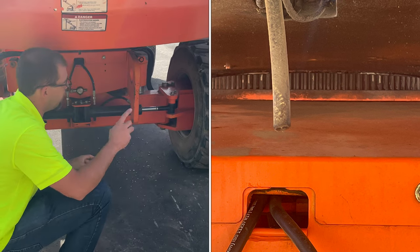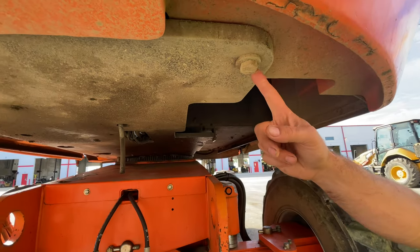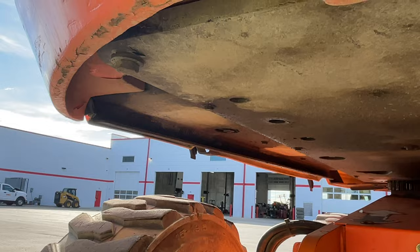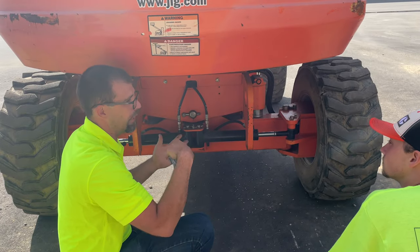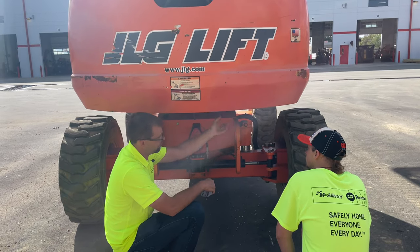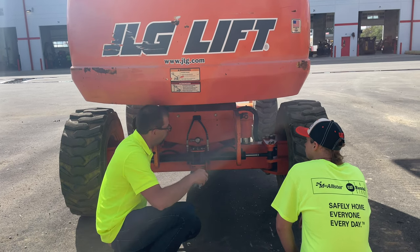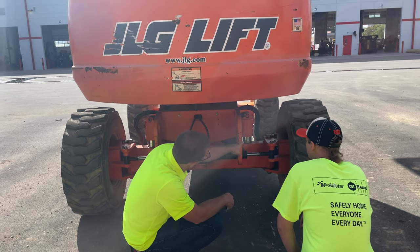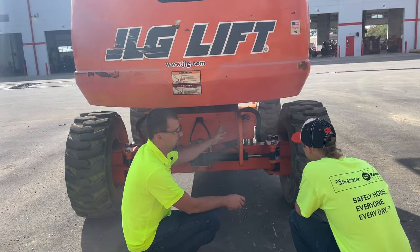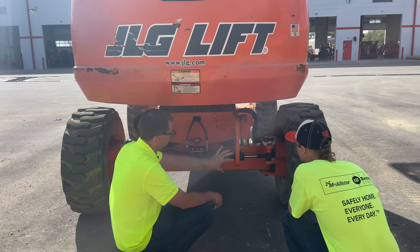This is a big heavy counterweight with bolts that attach it — one and two on the bottom here, plus two more inside the hood. Visually, I like to look at these and make sure they're intact. Someone runs into this hard enough, it can shear the bolt off. We've found them missing on machines during check-in — remove the bolt, install a new bolt, no big deal. We also have axle lockout cylinders on the axles — same thing, looking for leaks. Is it there? Is it intact? Both cylinders should be there and not leaking.